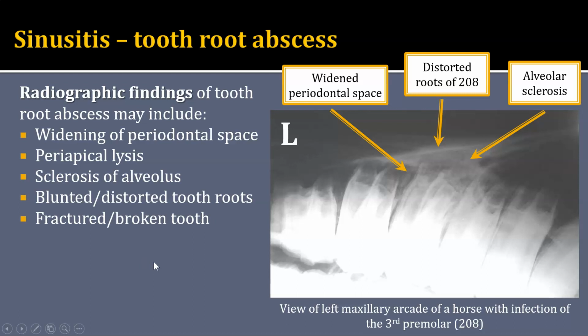I want to spend a little bit of time in the horse on tooth root abscesses. Again, in the small animal patients, I'm going to have the dentist talk about dental disease because you'll learn a lot more from them. But because we radiograph entire horse heads oftentimes and look for underlying causes of sinusitis, and tooth root abscess is a very common cause, I do want you to be able to identify this on a radiograph.